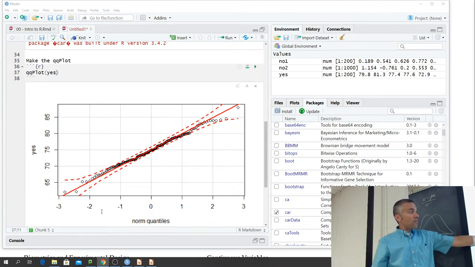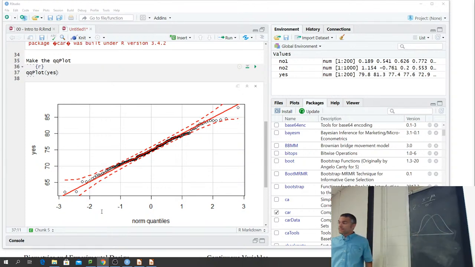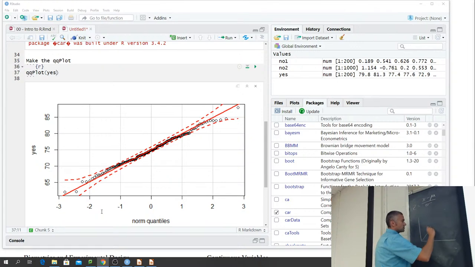If we're normally distributed, then all of our points will fall along this one-to-one line. We get what we expected. If we're not normal, then we don't see this, and what we actually see is deviations from this line. What kind of deviations? There's our one-to-one line. We can see something like this: curvature. It means our quantiles aren't going up as fast as the normal quantile suggests they should, and then we increase rapidly. So it could be curved like that. It could be curved the other way. Here's our one-to-one line again. It could be curved something like this, and now our quantiles are going up much faster than what the normal distribution states. Or we have some other complex curvature, which looks something like this.